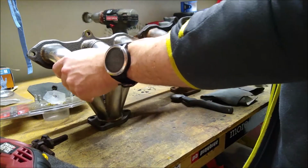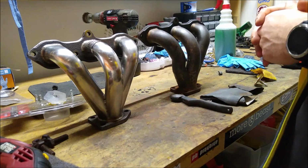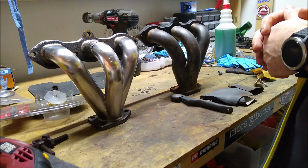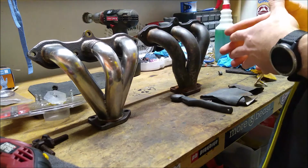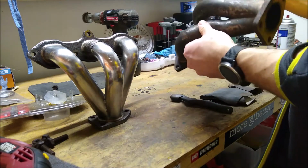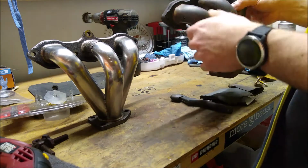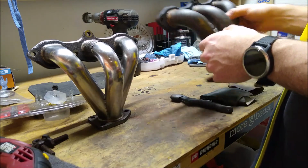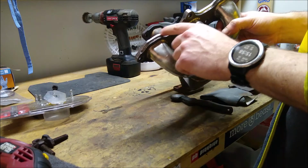These are discontinued headers. They're not very easily found, I'll put it that way, but if someone searched hard and long enough, they might actually find these. The hard thing would be to find them in good condition. As you can tell here, this one has seen some significant weathering. You've got the manifold here that is rusted and pitted pretty severely to the point where that's not very easily saved.